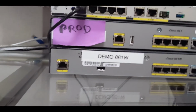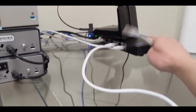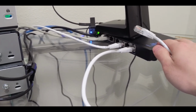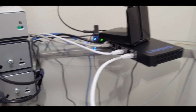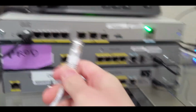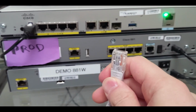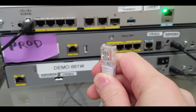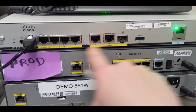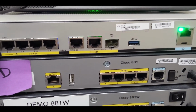Okay, so the next thing we need to do is get it internet access. Now, this device here is essentially the internet access point at my house. So anything I plug into this will have access to the internet. So I'm going to get this cable that is connected to there, and I need to put this into what we call the WAN interface of the router. In order to find the WAN interface, because there are a lot of different ports on this, I'll give you a few easy steps.